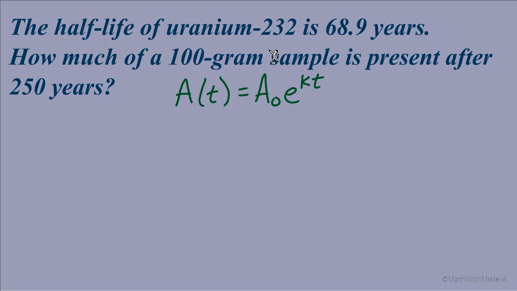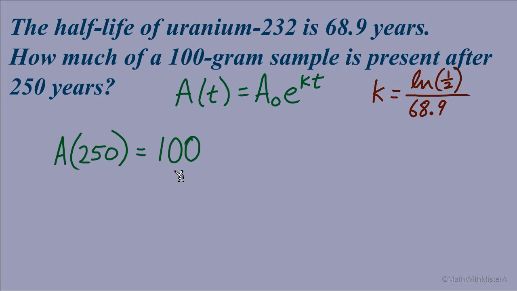But let's find an exact answer working with the formula. We've got an original amount. We're looking for an amount after 250 years, but we don't know the growth rate k. But we do have that equation that will find the growth rate k if we know the half-life. So k equals natural log of one-half over 68.9 years. Now we can go back to the exponential model. The amount left after 250 years equals the original amount, 100 grams, times e to the kt. So here's our expression for k. I haven't turned it into a decimal yet, just because I want to save rounding for the very last step of the problem. So I'm keeping my value of k exact by writing it exactly this way, and our value for t times 250 years.